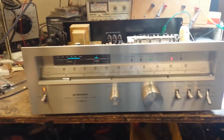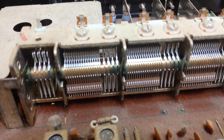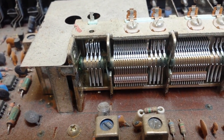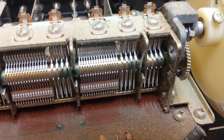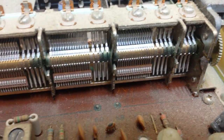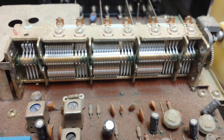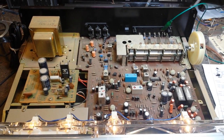That scary noise you're hearing is due to oxidation of the tuning contacts inside of the condenser assembly of a tuner. If we look down in here, you can see that kind of green mung-looking stuff — that's the corrosion. That means that intermittently the grounding of the tuning condenser gets lifted and you get that horrible static. This is a Pioneer TX9800, which is a pretty nice machine — one of Pioneer's top tuners.